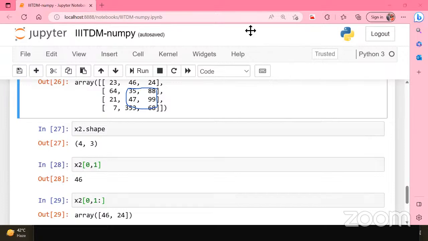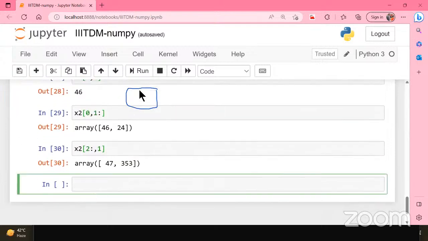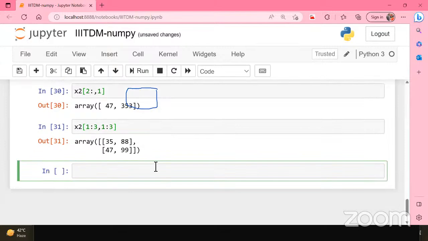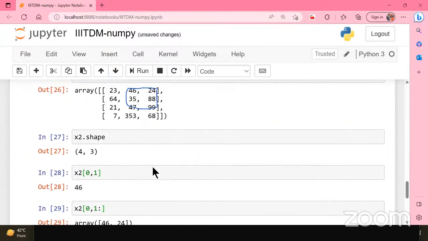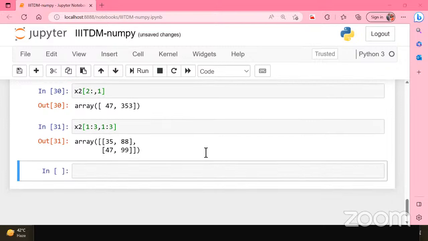This is correct. So x2, 1 is to 3, 1 is to 3. Perfect. 35, 88, 47, 99. Got it? Slicing is clear.